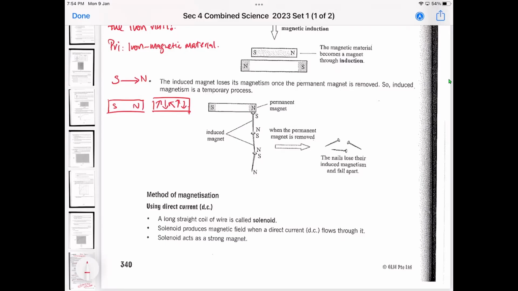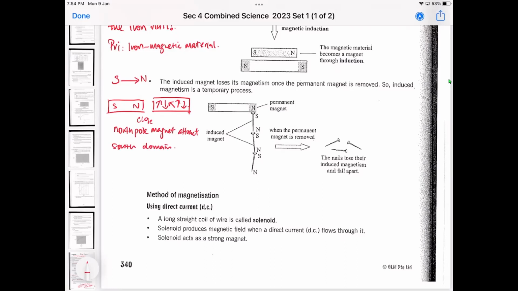So when the magnet is brought close to them, the north pole of the magnet will start to attract the south side of the domains, and that's because of unlike poles.